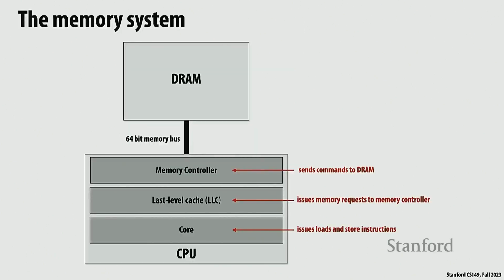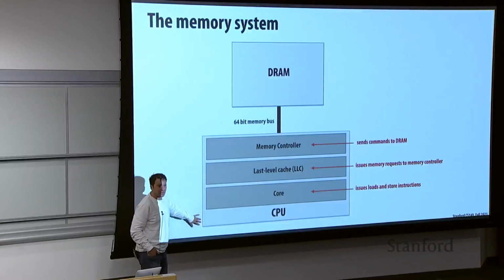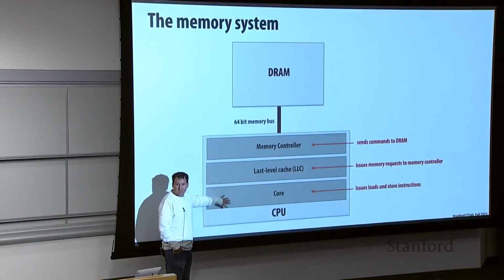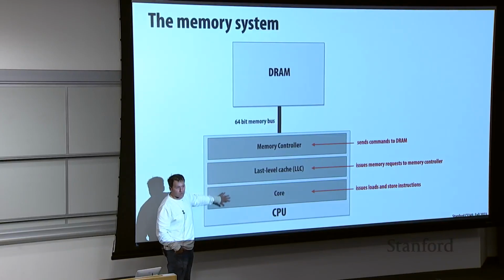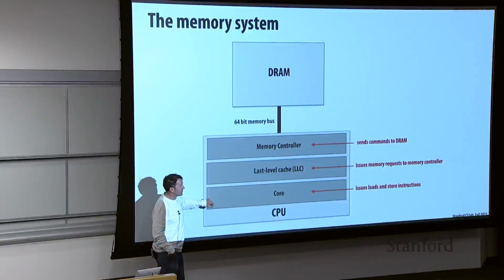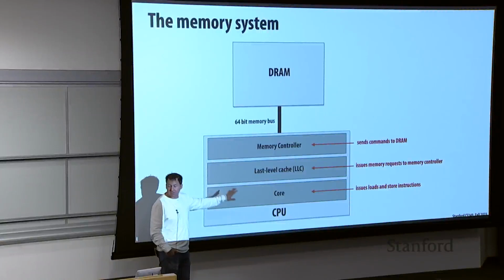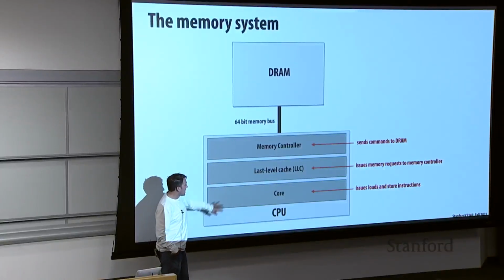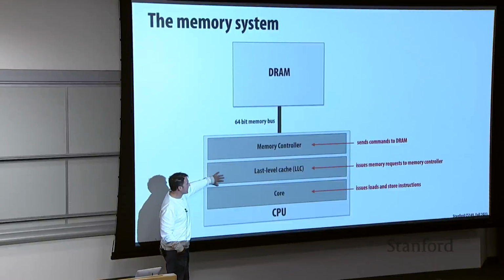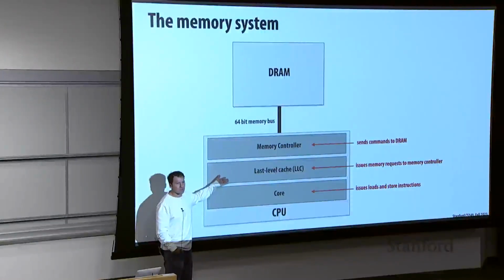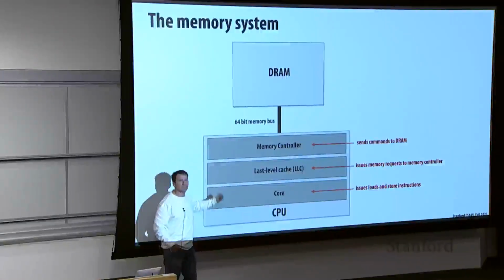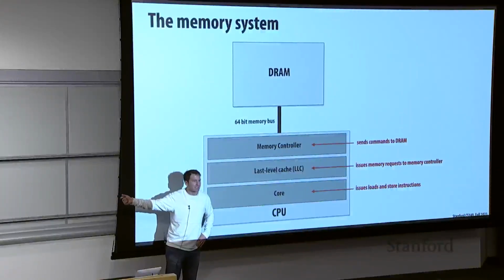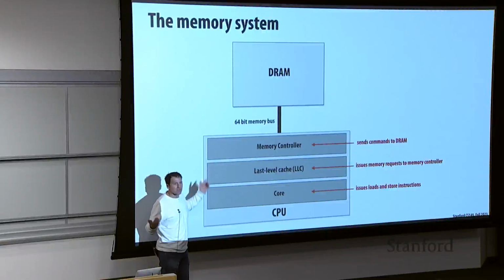So if you think about this box here as the CPU or the core, you've got a processor core in there. For example, the Intel chips that you ran on have 4 cores in Myth. I'm forgetting now what they had on AWS. I think we gave you 8 core machines with 16 virtual, 2 hyperthreads per core. And then there's some caches, and on this diagram, I'm only drawing one of them. I'm drawing what's called the last level cache. So if you have an L1, L2, and L3, your L3 is your last level cache. Or if you just have an L1, well, your L1's the last level cache.